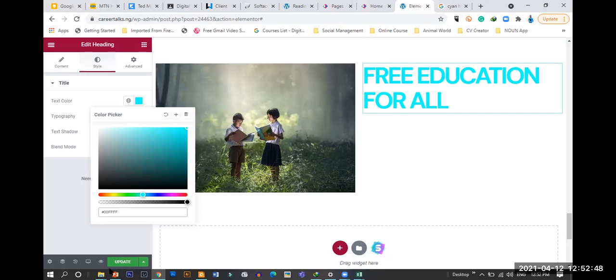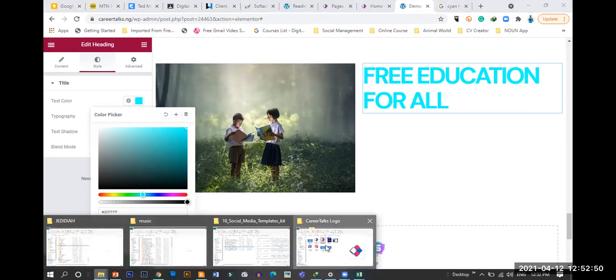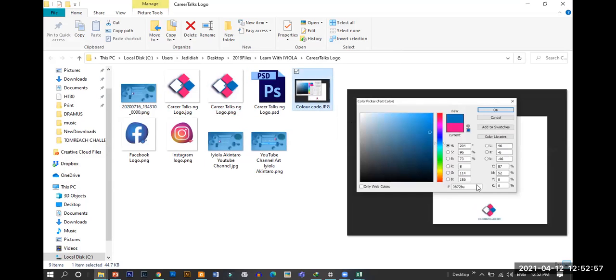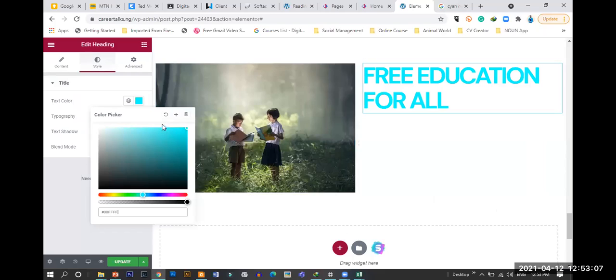So I want a color that will go with my logo, with this blue that I have on my logo here. So this is it here. I already have it here, but how do you detect this? That is the question. So the best way to do that is you can use an external software or you use a picker.